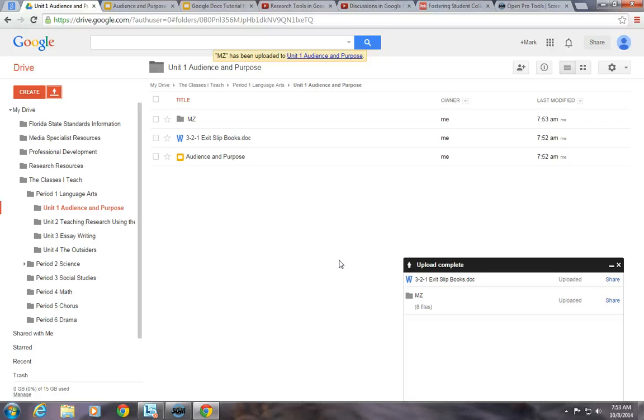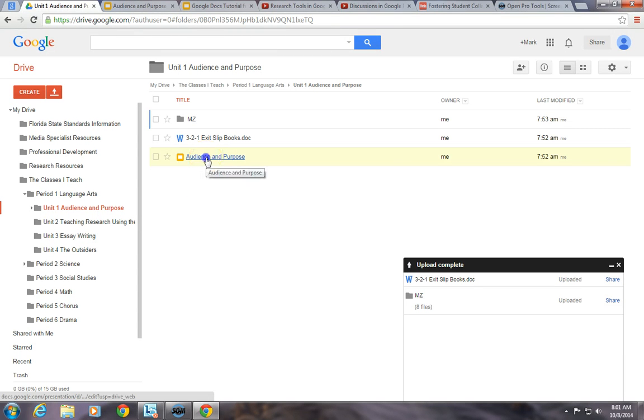So this is one way that you can go about organizing information to help plan each of your units. And again, as you enter information into Google Drive, it's permanently saved and you can access it from anywhere. So over time, this can be a very beneficial way of outlining your instruction. I want to be sure to touch on how to use the share feature. So for any of the documents that you either create in Google Drive or upload into Google Drive, you can share those documents with anybody you'd like.